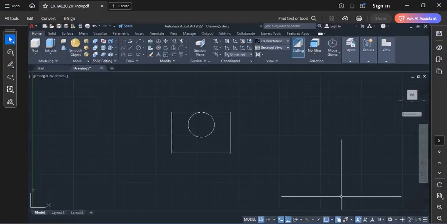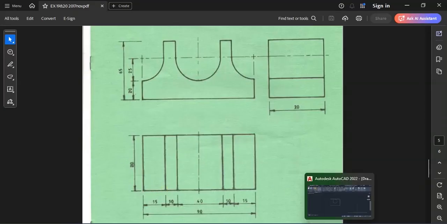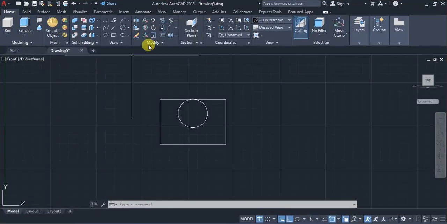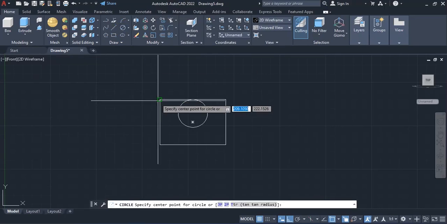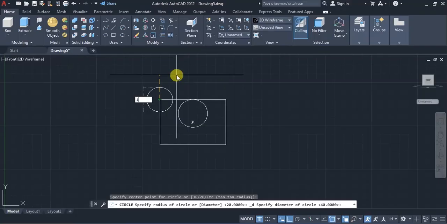Then afterwards, we have this particular circle as well. As you can see from this pattern, it has a radius of 15. So we need to draw these two circles of radius 15. If the radius is 15, the diameter is 30.